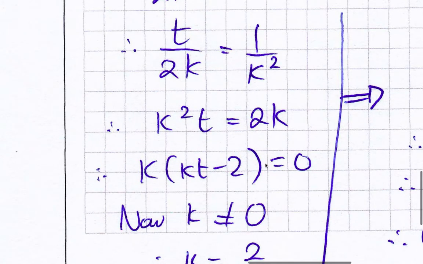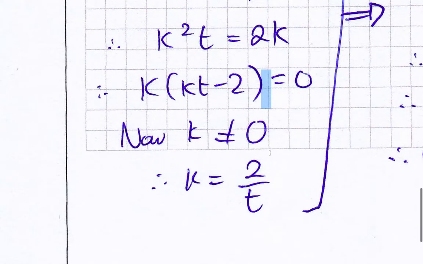The reason I came up with that solution, we've probably zoomed in a bit too far here, but that doesn't matter, is because we got k here outside the bracket, and we got 0 on the other side. So either what's in the bracket equals 0, or the other thing equals 0. Because you may remember, based on multiplication, anything times 0 is 0. Well, that's the logic we're using here. So either that's 0 or that's 0. That's definitely not going to be 0, otherwise that doesn't really make sense. So we are stuck with the other one.